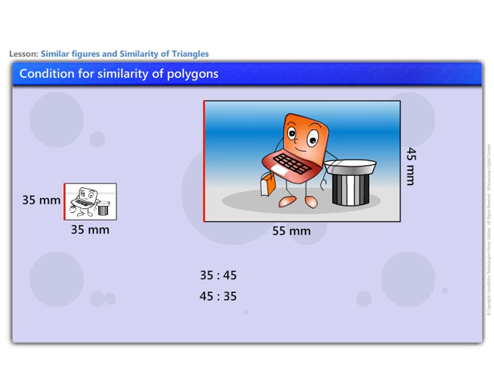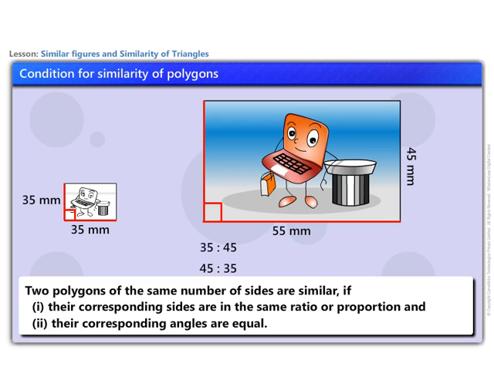Further, if we consider the inclination or angles between any pair of corresponding line segments in the two photographs of different sizes, we see that the inclinations or angles are always equal. This is the essence of similarity of two figures, and in particular two polygons, where similarity preserves angles and the ratios of lengths of corresponding line segments. Thus, we can conclude that two polygons of the same number of sides are similar if their corresponding sides are in the same ratio or proportion and their corresponding angles are equal.